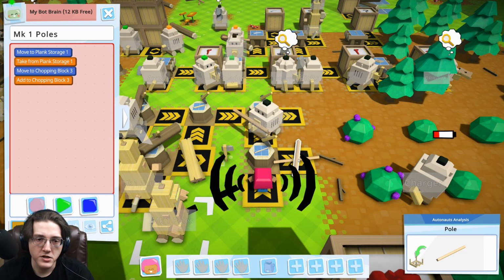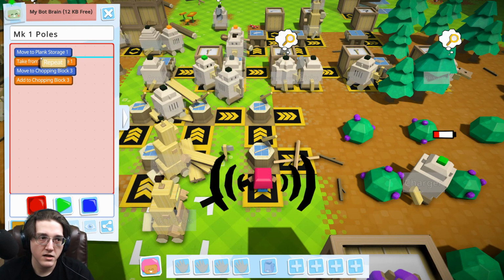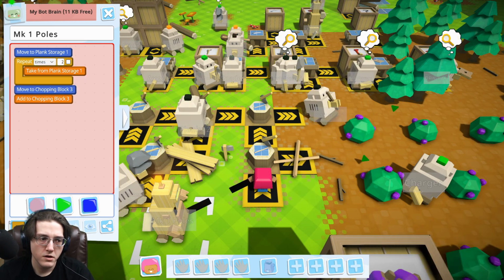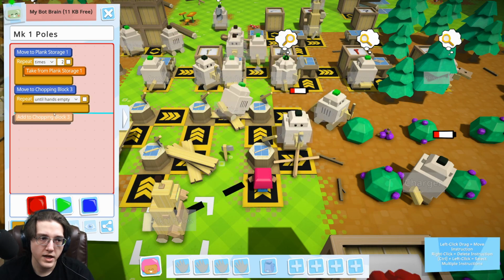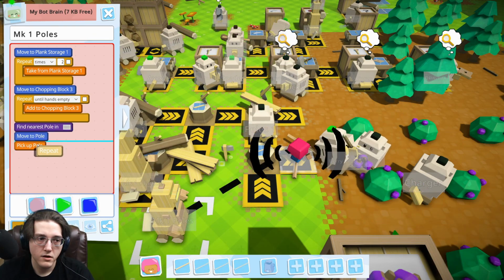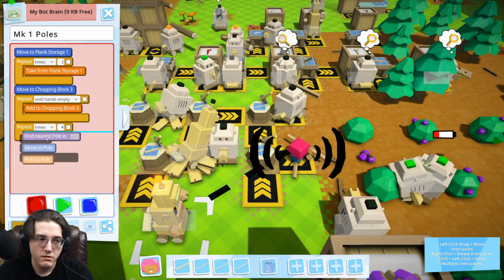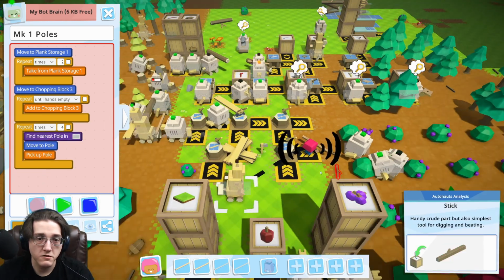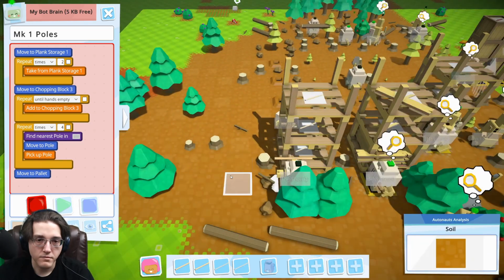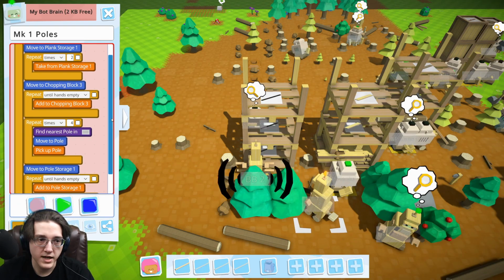I suppose something that you could do is, you could actually take two until hands empty, and then pick up four times. Now it has slots for four, so that won't matter. And then you can go over here, move to the pallet, deposit until hands empty, and do that forever.